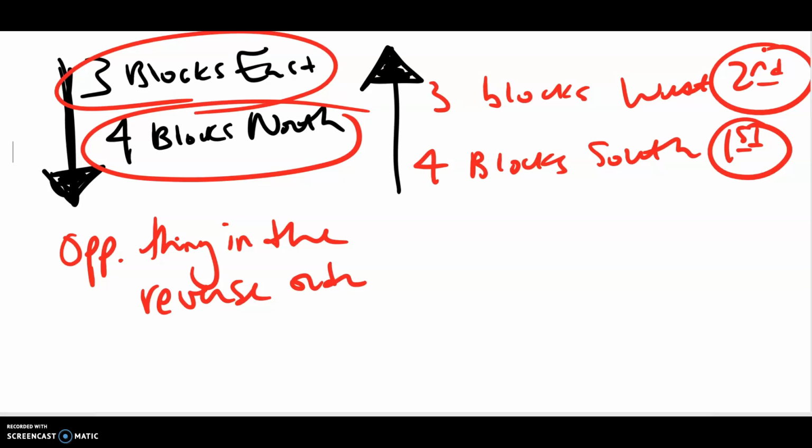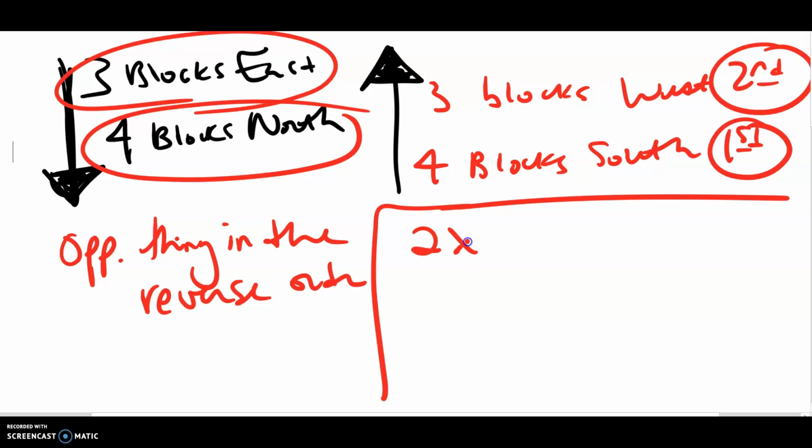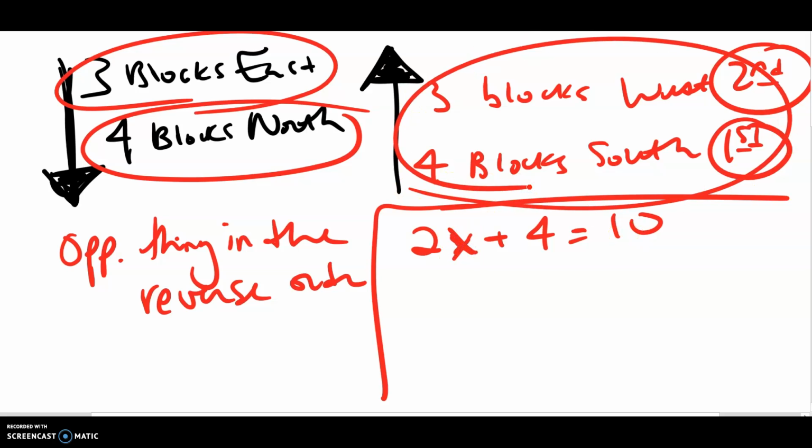So, if you want to solve an equation, it's the same idea. You're undoing the math. So, if you had 2x plus 4 equals 10, if you knew x is 3, you would multiply first, add the 4, and get an answer. But the problem is you don't know what x is. So it's kind of like this. You're going backwards. So think about if you were going forwards, right? What would be the first thing? If you knew what x was, you'd multiply by 2 first, and then you would add 4.